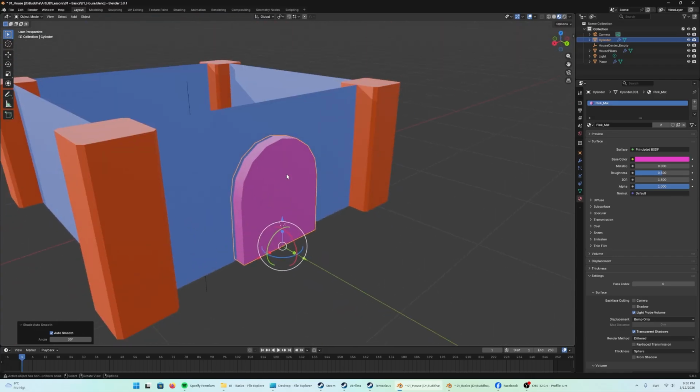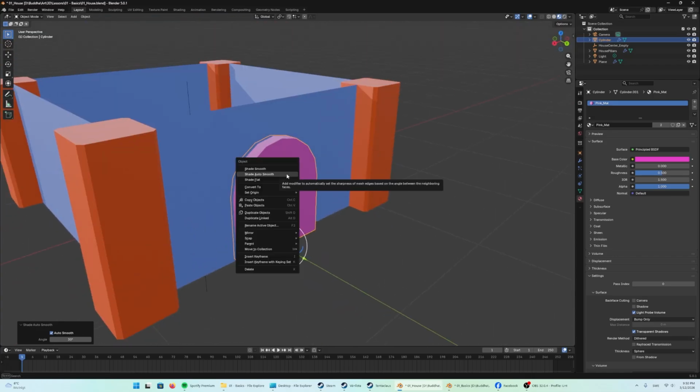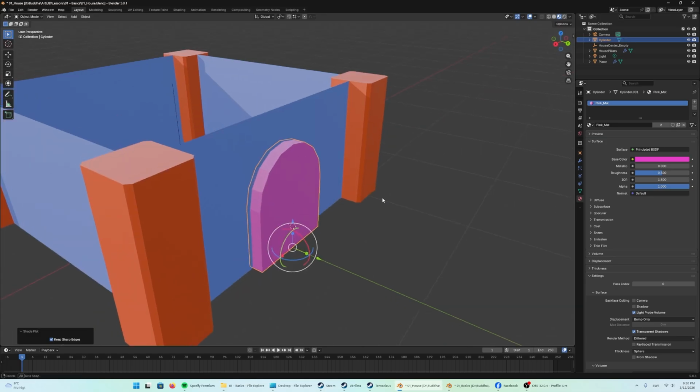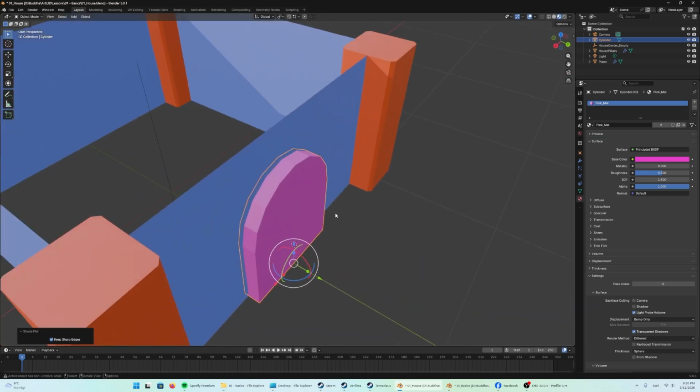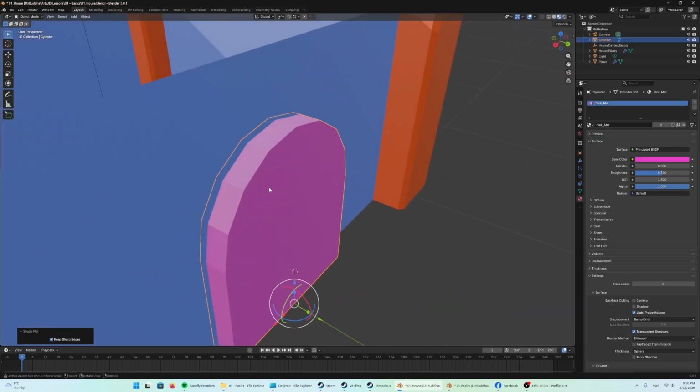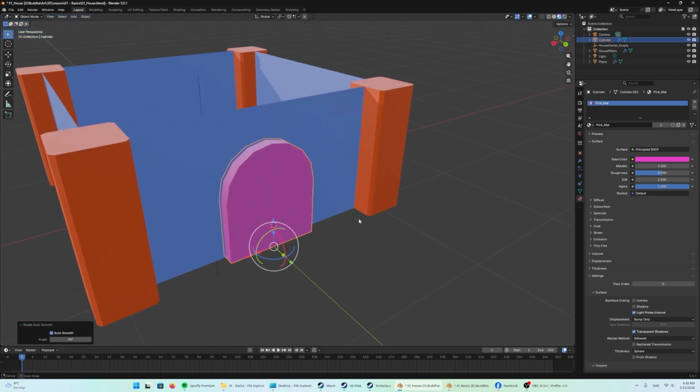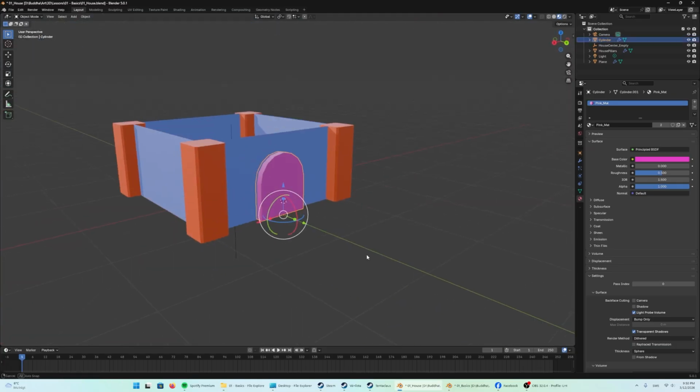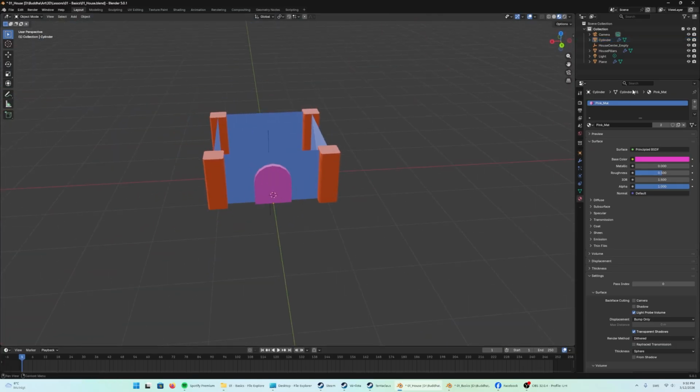Now also by the way, I right click, do shade smooth. By default, it was like this. I'm not going to go through why this is right now. I think you can just accept the truth that this is going to look better for now. Now we've done one floor. Let's just call this base floor walls. I'm going to call this door.